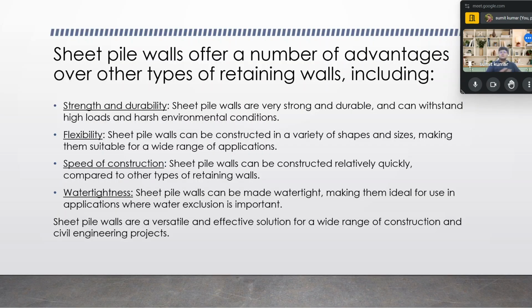Okay, so the sheet pile walls offer a number of advantages over the other types of retaining walls. What are those advantages? First is the strength and durability. Sheet pile walls are very strong and durable and can withstand high loads and harsh environmental conditions. So this is one of the aspects, as we have said, that it could be used during the construction.